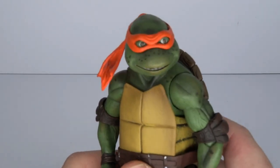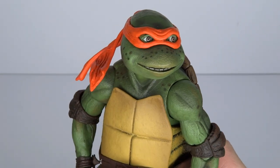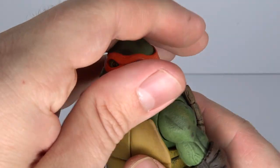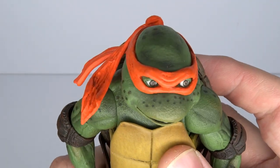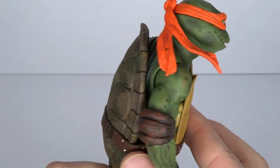And finally, Mikey. Mikey's the only one who does look a little bit different, I think. Compared to the giant version, he was the one that stuck out a little bit. I don't know, I think his eyes were a bit weird. So they fixed that. I say they fixed that. I'm just personally thinking this guy looks a bit better in the face than the movie version has. Tons of spots. And the big eyes, which are clean. No shifty eyes, thank you.